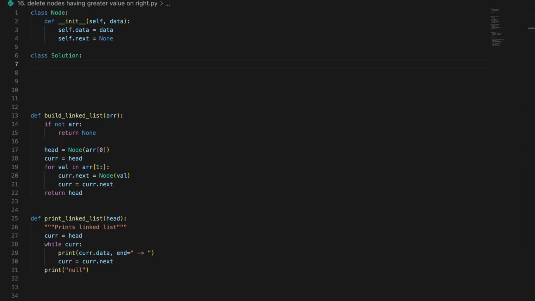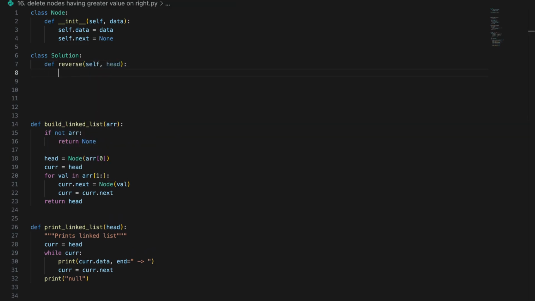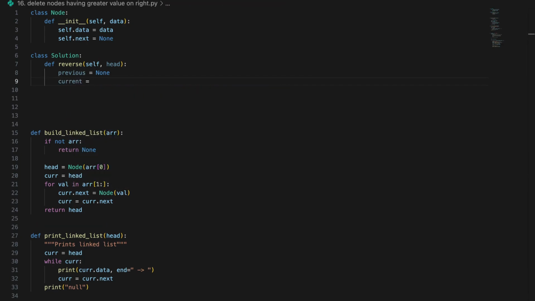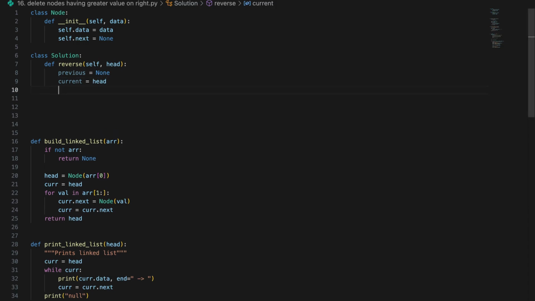We gotta first write a helper snippet that helps us reverse a linked list iteratively. So let us define this function as reverse, which takes in both self and head as the input. Now let's initialize the pointers. We have a previous pointer that is initialized to none and a current pointer that is initialized to head. So the previous pointer will track the previous node and the current starts from the head. Now we should iterate till we reach the end of the list.